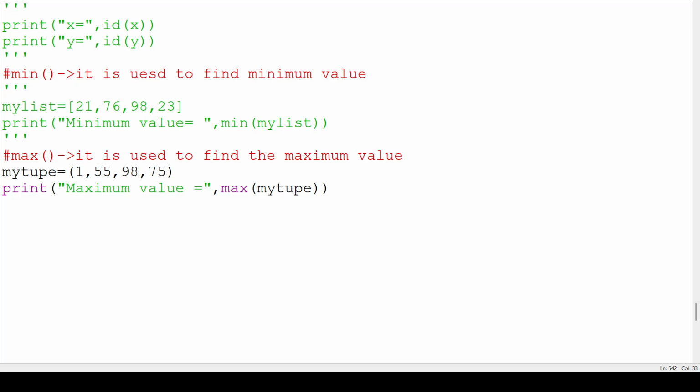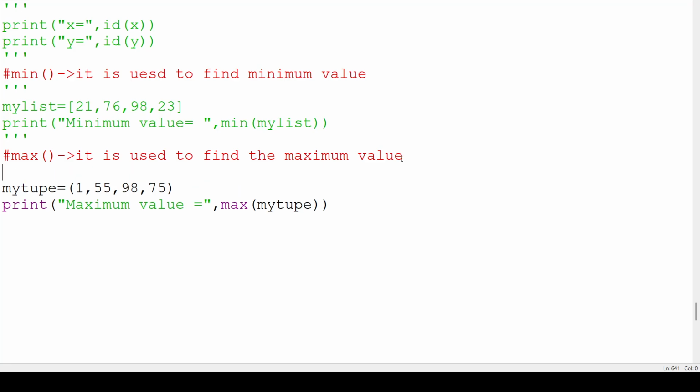Let's go back to the coding. Now we are going to see about sum function. There are many built-in functions like this.